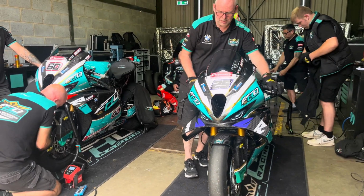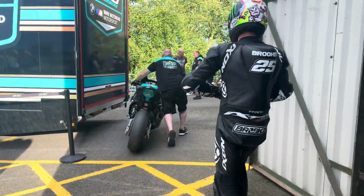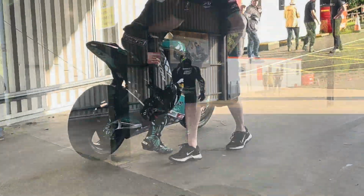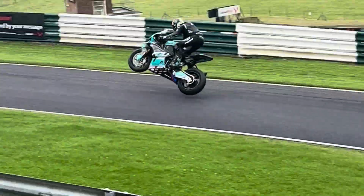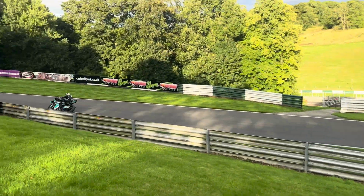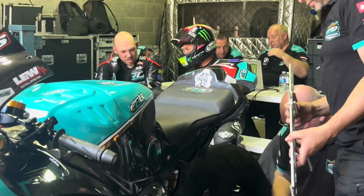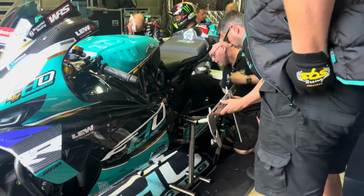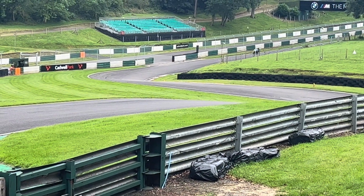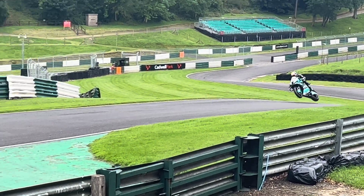So a lot of what we did today wasn't really interesting in lap time and stuff. It was just confirming suspicions of what we had. It did highlight a few areas we want to work on, so that's good because it gives us a direction and a clear focus on what area of the bike needs adjusting and where we need to spend the most time. Even if it's a negative, in the fact that it's an area that you want to fix on the bike, it's good to have clarity as to what that is.